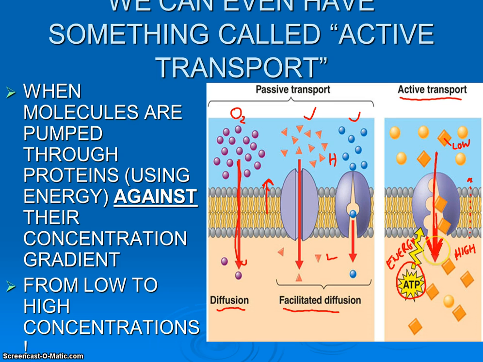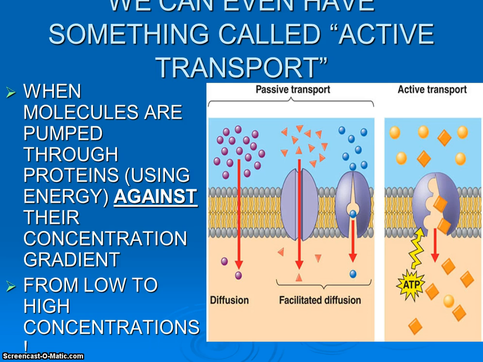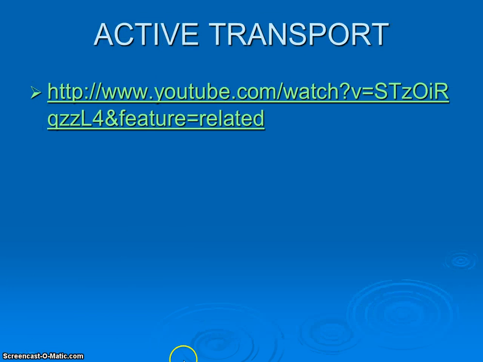Picture a freshman trying to cram all of their books and bags and lunches and things inside of a locker. You open the locker, they're going to want to spill out. But here, it actually requires energy to cram them down inside of the cell, so we can build an even higher concentration. Great examples of that would be nerve cells can operate that way. Cells inside of your heart and skeletal muscles can operate this way as well, where they have to build up a concentration gradient. So the only difference is it does require energy. But they're still moving across the membrane, which is kind of interesting.